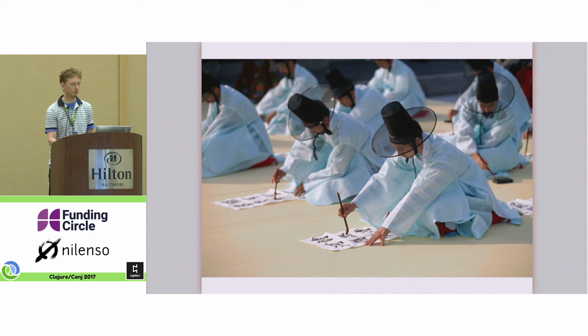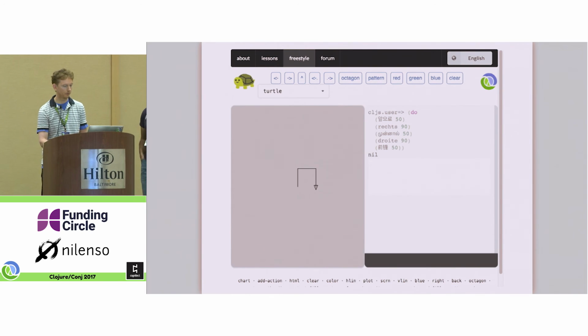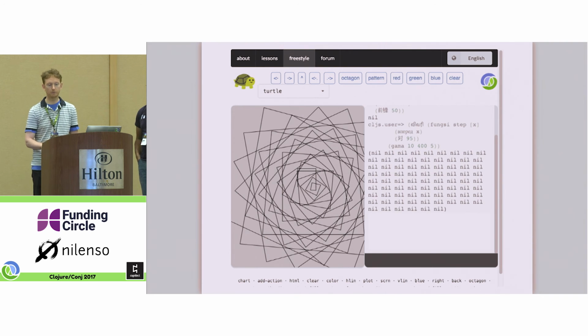I happen to know that Elango had translated Clojure to Tamil. And so I thought, well, I wonder if we can do that for PowerTurtle, and of course we can. So here's just a small example showing you a Korean forward, a German right, a Tamil forward, a French right, and a Chinese forward. And of course you can use all of Clojure's functions like map and range in this example. You'd probably want to stick to one language. This is very polyglot programming right here. But yeah, it all just works. So you can code Clojure in your language.